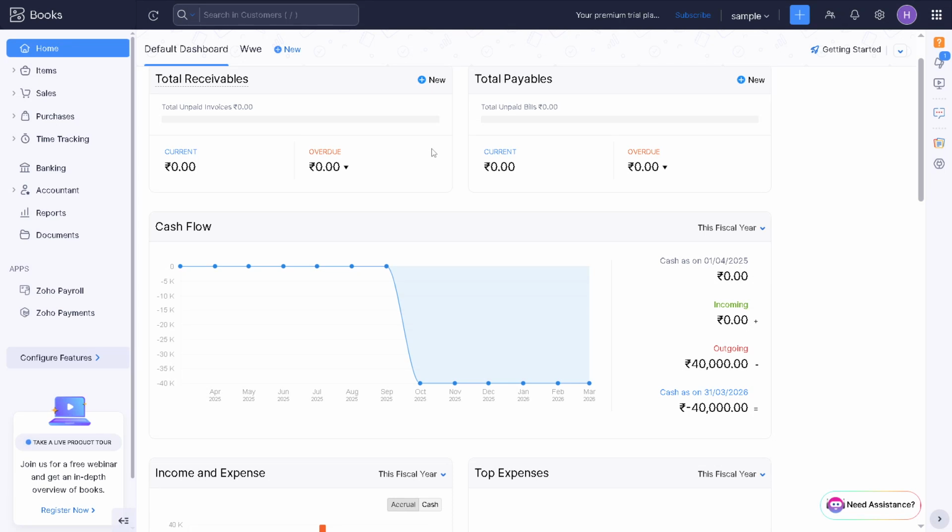In today's video, I'm going to teach you how to integrate Zoho Creator with Zoho Books for automated invoicing. This integration can save you time and reduce errors by automating the invoicing process between these two powerful applications. So, let's get started. First, you'll want to begin in Zoho Books, where all your financial activities are centralized.